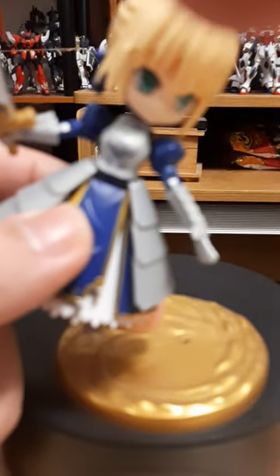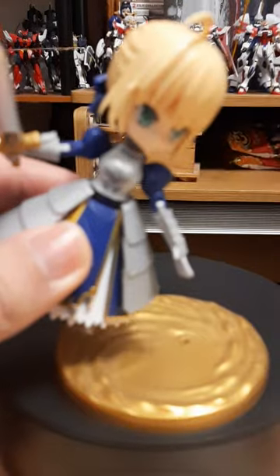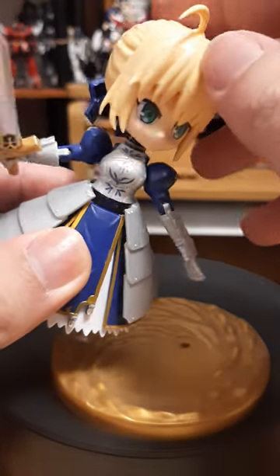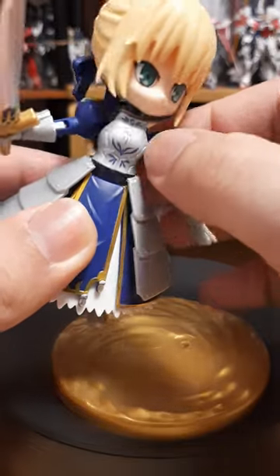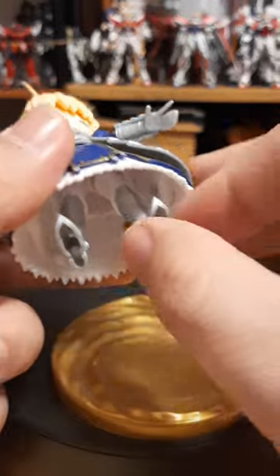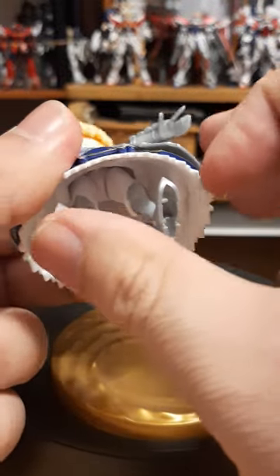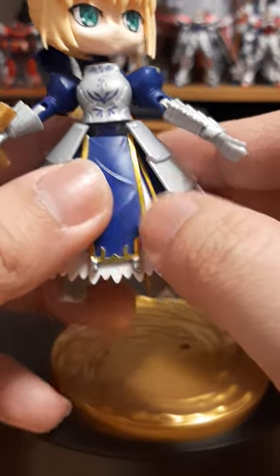The left hand is basically all together — this thing does not move at all. But the right hand does move, with one single joint on the shoulder. It can move its hand, so it can spin around the sword, so it can do awesome attack moves. The torso joint can swivel around 360 — that's basically the swivel joint — and could slightly bend a little bit. The legs, on the other hand, are kind of stuck; they can move left and right, so-so, because of the combat skirt.